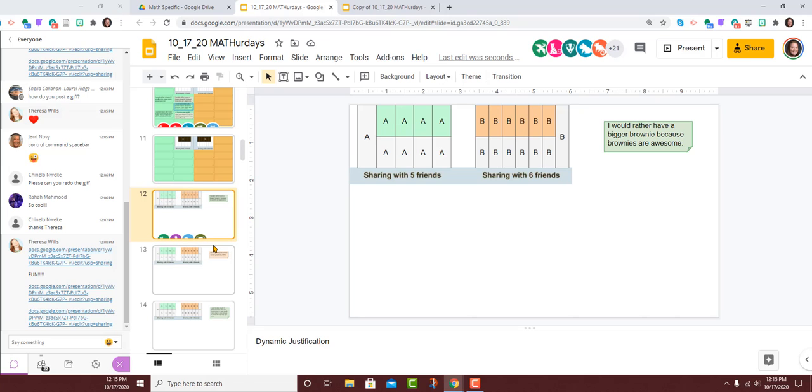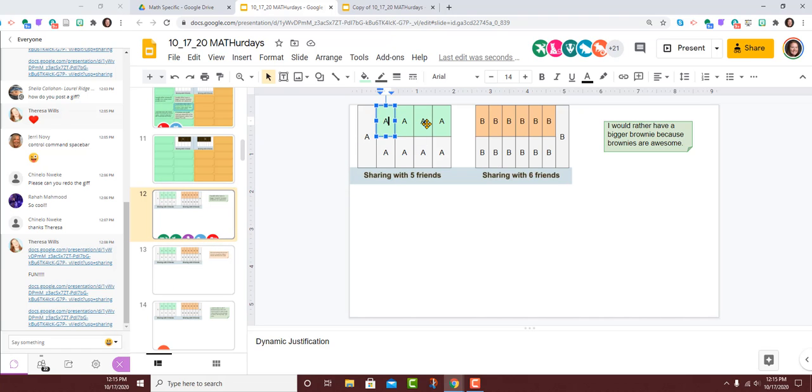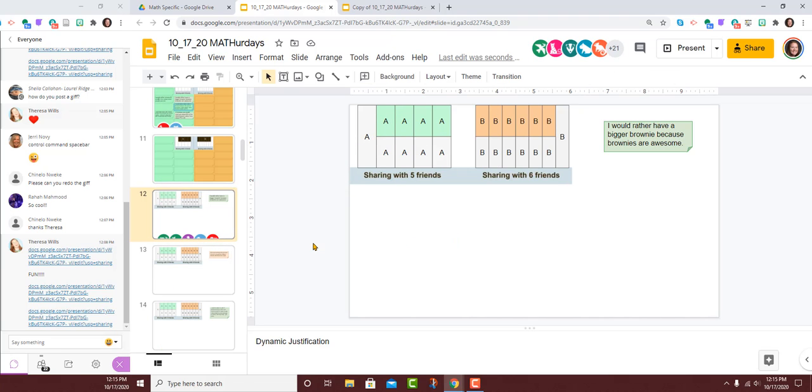In our first justification, it was static. The picture could not move, and that meant that you had to do some reasoning in your head. This next one, all of these little A's and B's can move independently and they are transparent. So if it helps when you're describing your situation, you are more than welcome to move them.